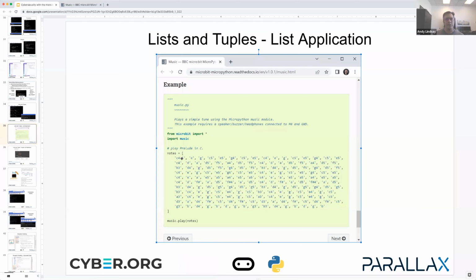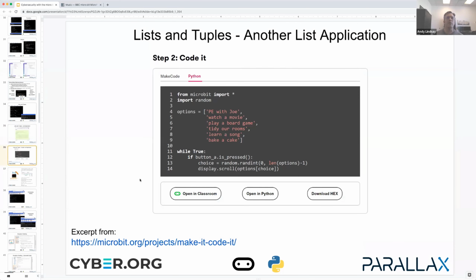Okay, so that's an example of a list, and it's a pretty involved one. In this case, the list is named notes, and it's passed in its entirety to music.play, and we're importing the music module there. So play is one of the methods, and notes is a list that we gave it, and it played the list as it's designed to do.